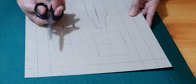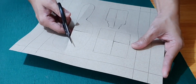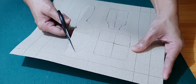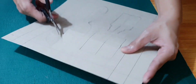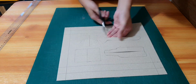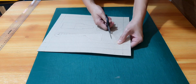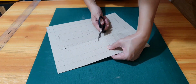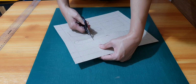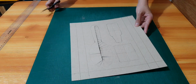Okay, now I'm going to use this small scissor. Matulis at sharp din yung dulo ng scissor na ito. Just make sure that you are not going to cut outside the line. Kaya dapat matulis yung gamit mong scissor and maliit lang siya para hindi siya lumagpas. Otherwise, maiiba yung shape niya.